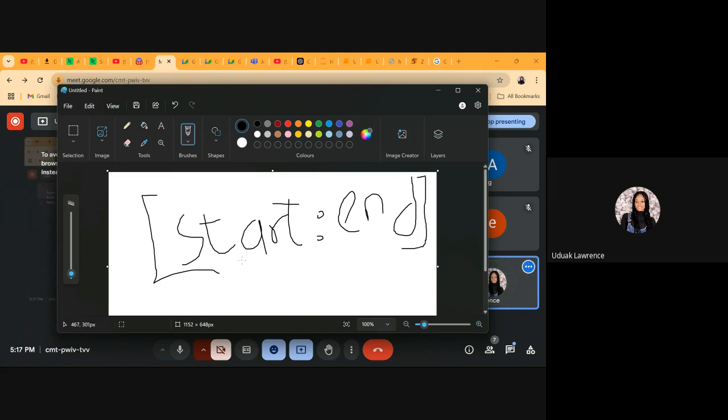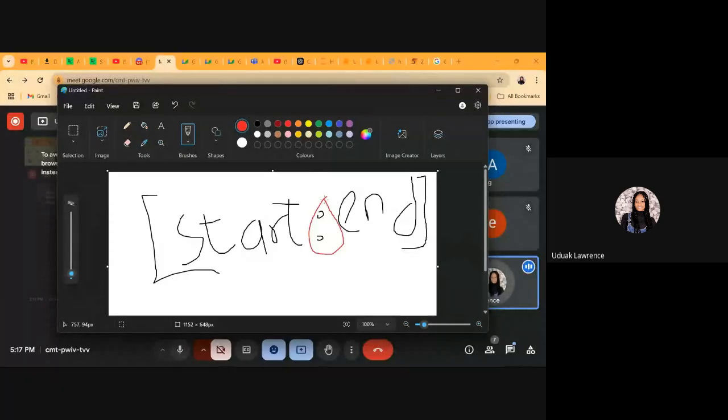Now, what I'm trying to say is that in indexing, in slicing, you separate your ranges with colons. That's this particular colon.